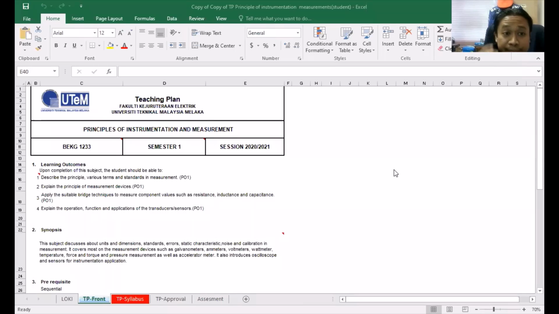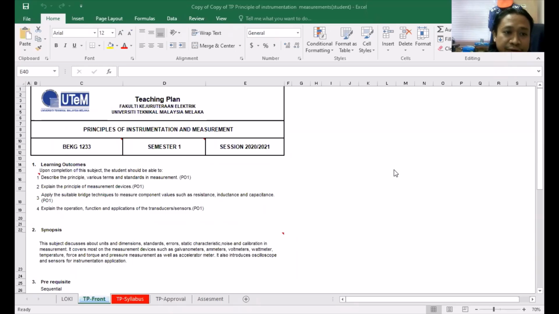Okay, if you see this one, principle means it is more on the fundamentals, on the theoretical side of instrumentation and measurement. That's the device that we use to measure some quantity. For example, to measure electrical quantities, like measuring voltage and current. We cover the device itself, the component itself, for example multimeter, oscilloscopes, DC meter, AC meter.